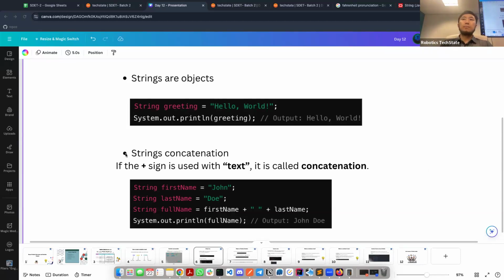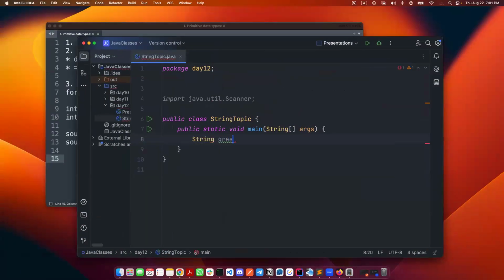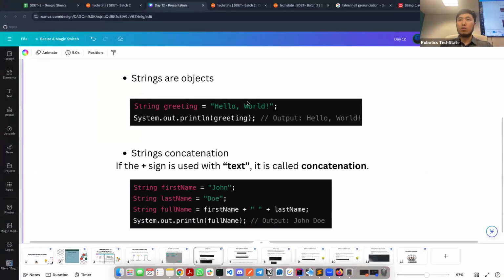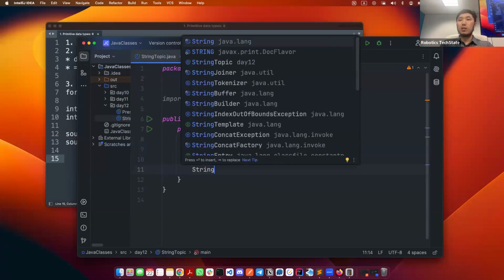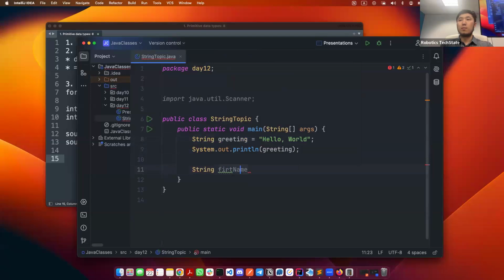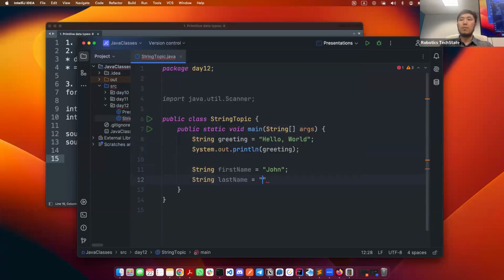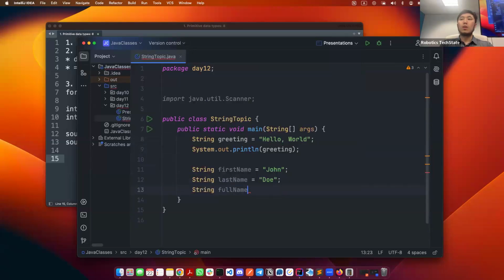All right, did you create this? Let's create it together. String greeting. And what was the text for greeting? It is hello world. Hello world. And print this greeting. And then we've got the first name and last name. And we've got the full name.